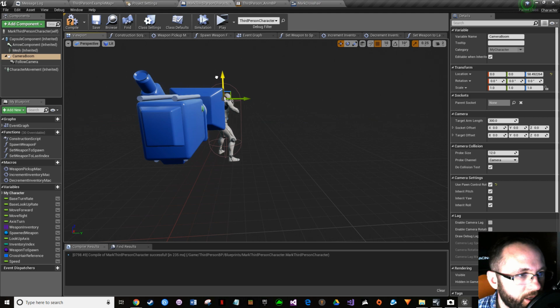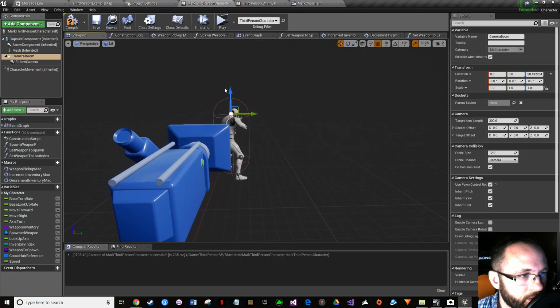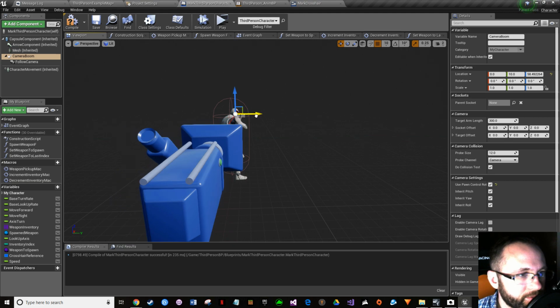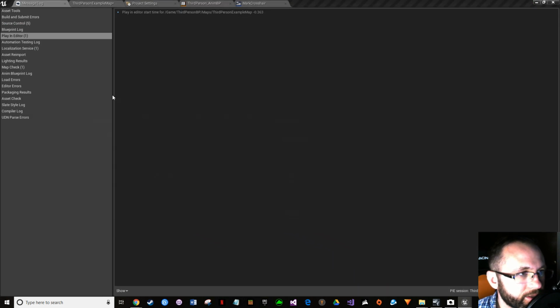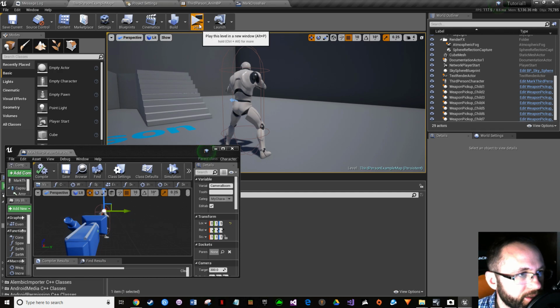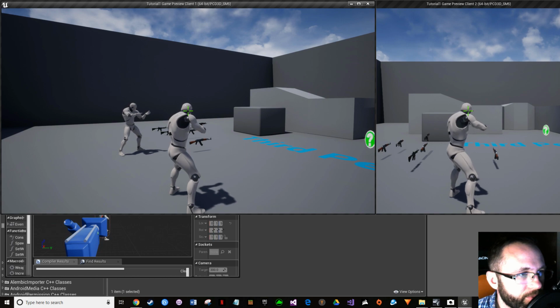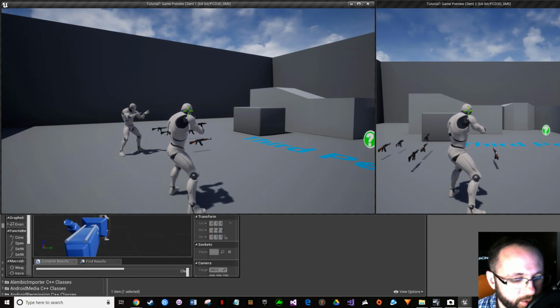I'm going to go up a little bit. I'm going to go over to the right a little bit. And then we're going to angle it, but let's compile and save. And this is going to be hard to do with this small monitor here. I'm used to working with multiple ones, but we're going to try and keep this down here. Press play. Okay, I might go down to 1. So Shift F1.